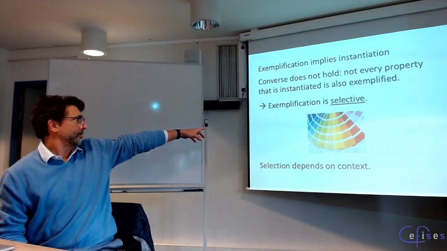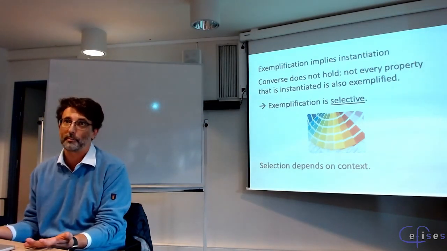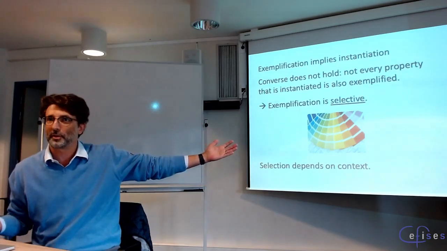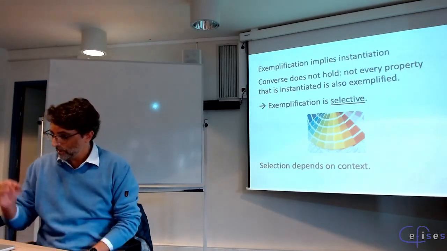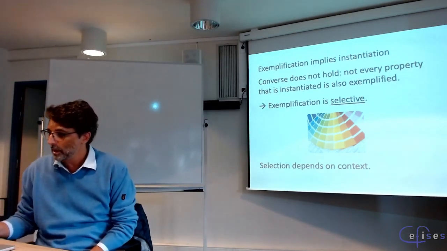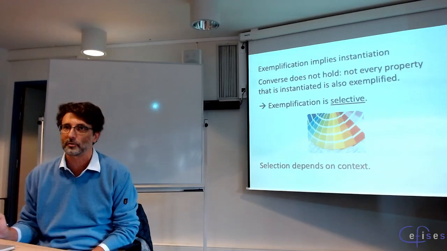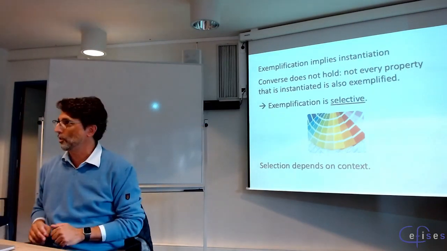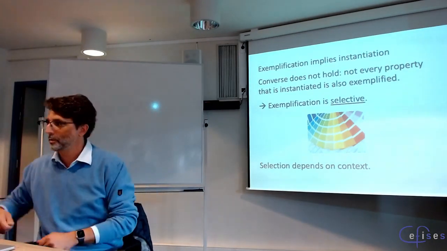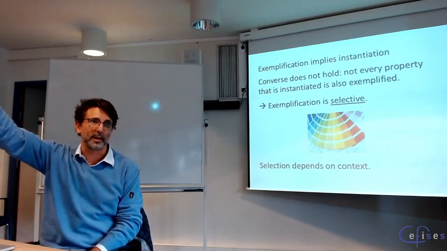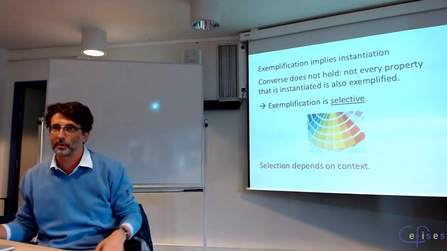So now take again our color swatches. They exemplify their colors, but they don't exemplify the geometrical shape. This thing could be round, and it would still do the same thing. So rectangularity is not represented here. So exemplification is selective. And the selection, a lot can be said about how this happens, but basically it's a function of the context. If you're shown this in a paint shop, it's obvious that the swatches exemplify color. If I somehow nick it and bring it to a geometry class and hold it up and say rectangle, then it may come to exemplify rectangularity, but it doesn't do that in the context of the paint shop.